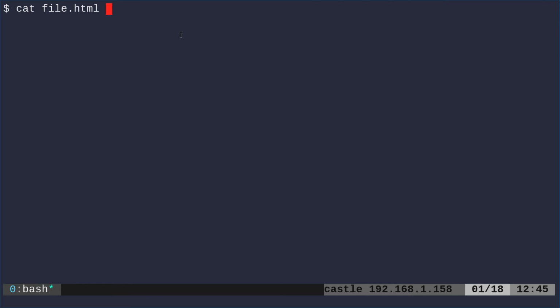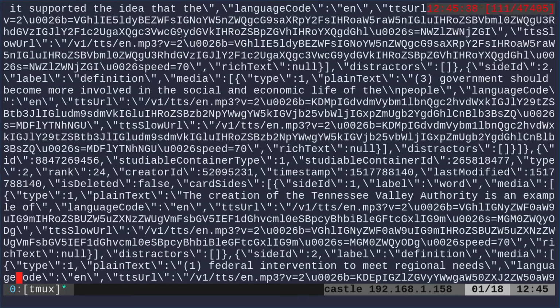So I'm gonna cat out the file that we have. And one thing is, lots of websites, the HTML isn't pretty. So first thing I want to do is they might have a bunch of tags all on one line. So we're going to pipe this into sed. And what am I going to do? I'm going to say, okay, find all less than symbols and say new line less than. That's going to break all our tags up on the new lines. And at that point, I can grep for Franklin, right? And I'll just go up a little bit.